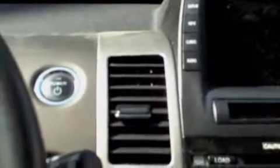When you reach your destination, all you need to do is press the power button one more time, and that shuts the car off. You'll hear a little whirring noise right after you do that. It's part of the power saving operation. Okay, and of course, once we get to our destination, we want to put the parking brake on. That's with your left foot on the left side of the driver's floor. Push in to set, push in again to release.